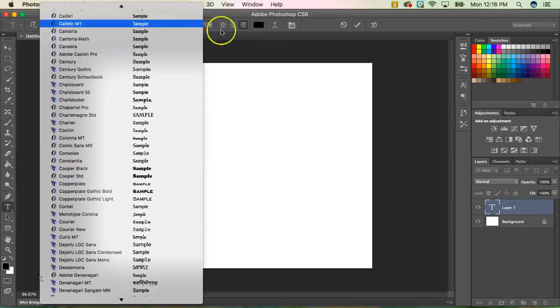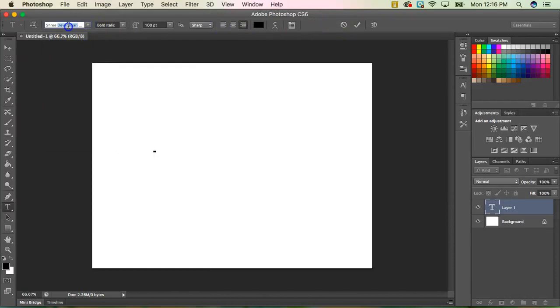Taking a second to find it. Actually, I'm just going to go ahead and start to type it in, and it should pop up. There we go. And Arial Black is the font style you want to have. You want to have the size set to 325. It's easier sometimes just to type it in and then hit enter. Now you can type any word you want.